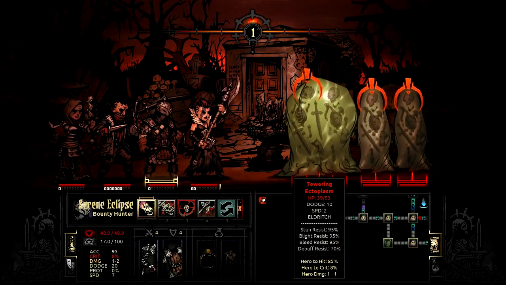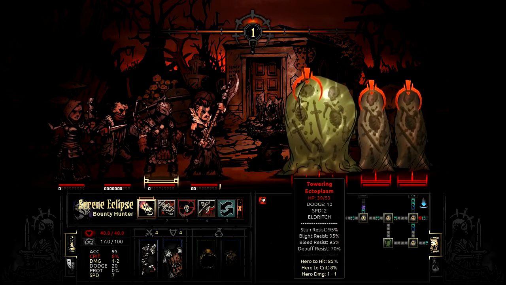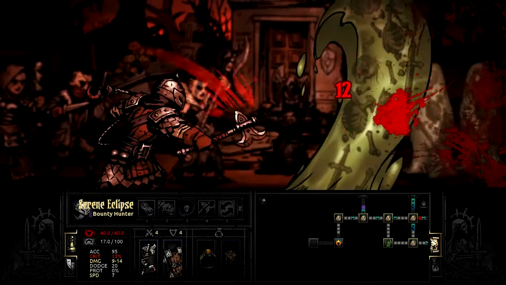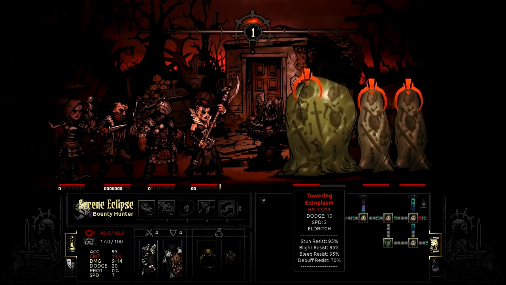Do I bother with trying to stun this guy? The chance of success is super low. Huh. I think I just want to start. Yeah, just start wailing on him. If I'm lucky, I'll crit, and that would really expedite things. But it's not going to happen.